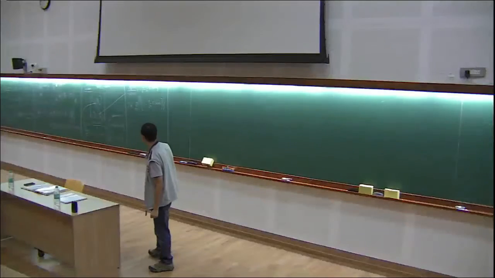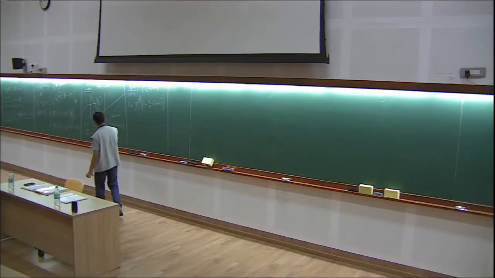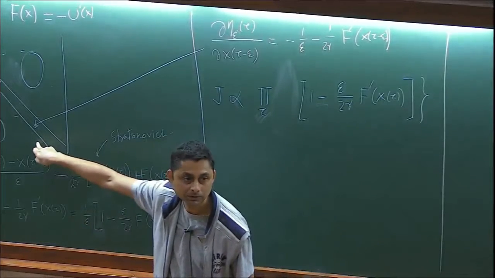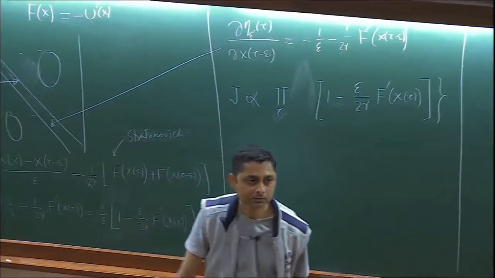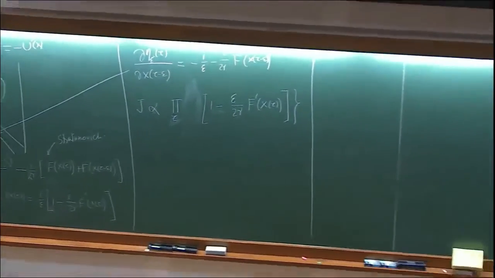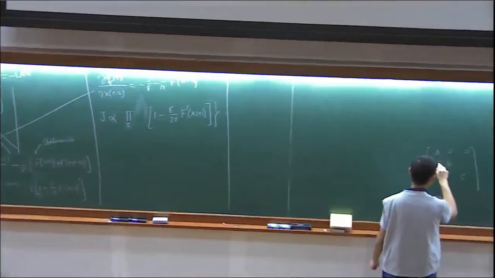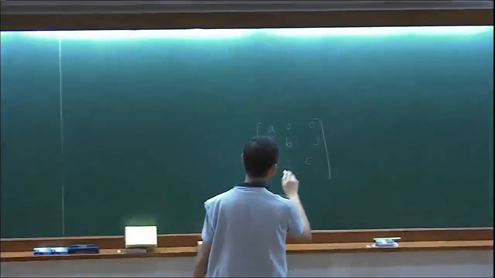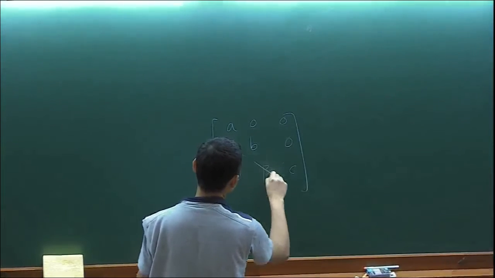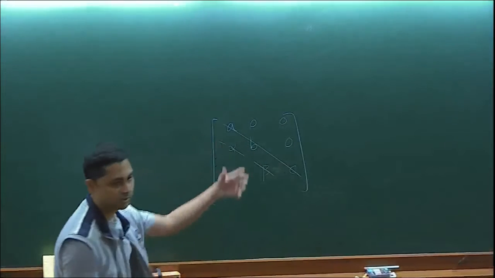Which one? This one. This is not a diagonal term, this is the off diagonal term. It's not 0. But if you have a matrix, let's just compute it: A, B, C, and then 0, 0, then alpha, 0, 0, beta. So I have the diagonal and the off diagonal, and all the others 0.